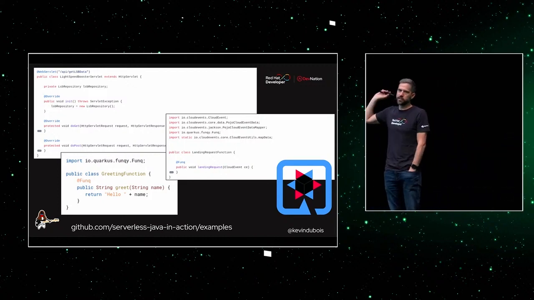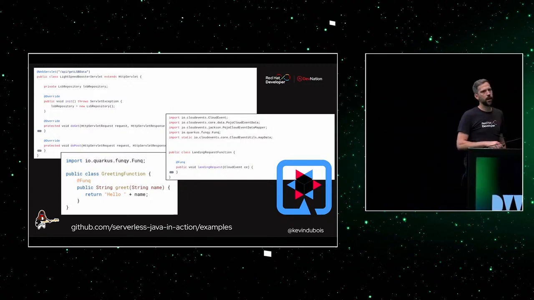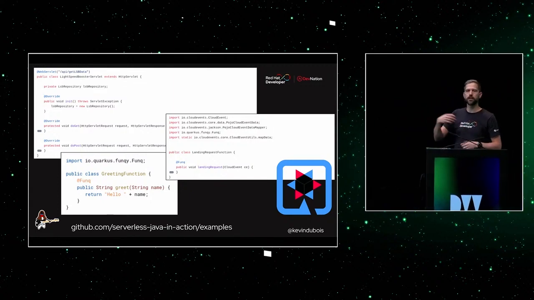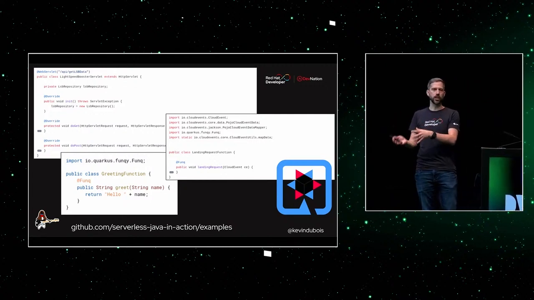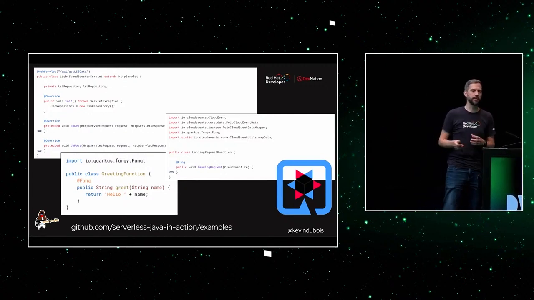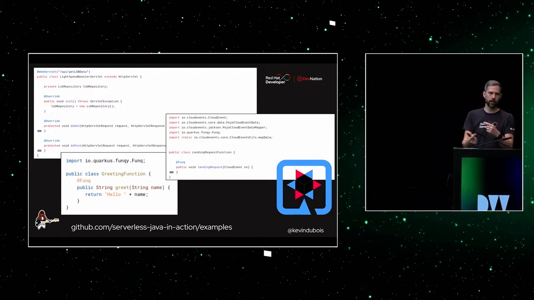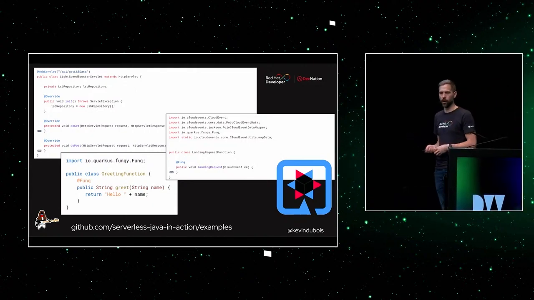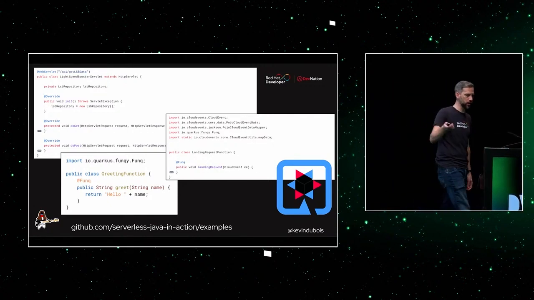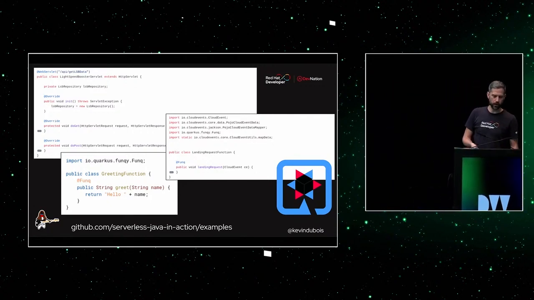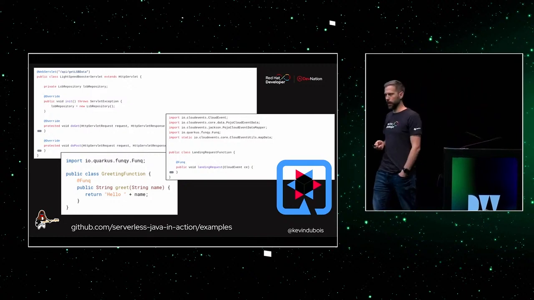But in Java, you have this framework called Quarkus, and they have a few ways to work with the different cloud providers, with the functions as a service from specific cloud providers, where you can actually remove those dependencies out of your code and use them just in your dependencies, and then there's Quarkus extensions that allow you to integrate with these functions without actually putting it in your code. So there's also a funky framework that you can use, and you can see here there's no com AWS or anything in my code, right?